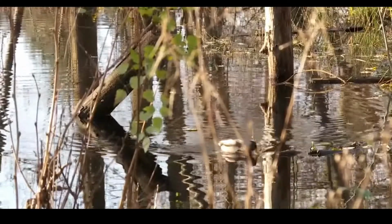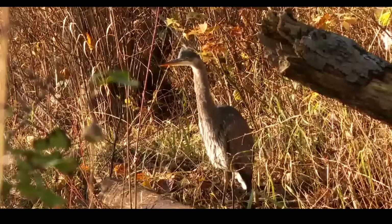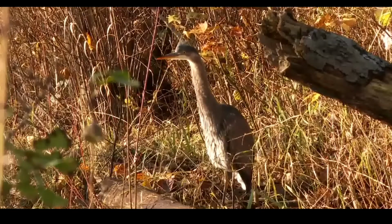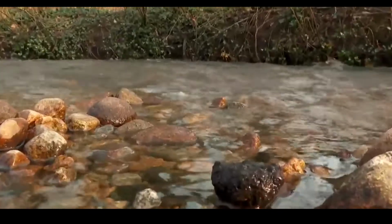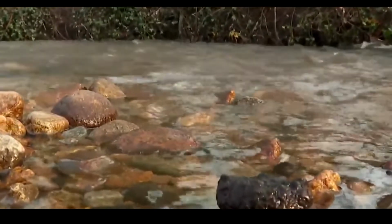Ducks were the first to show up, then more songbirds, hawks, and herons. And this spring, in the main course of MacKay Creek, they spotted pink and chum salmon. Corey Tull is with BC's new Watershed Security Coalition and says it's a model that can be replicated elsewhere. What we know is that by investing in our watersheds and investing in our natural defense systems like wetlands, like riparian buffers, like restoring our forests, helps to create more resilient communities.